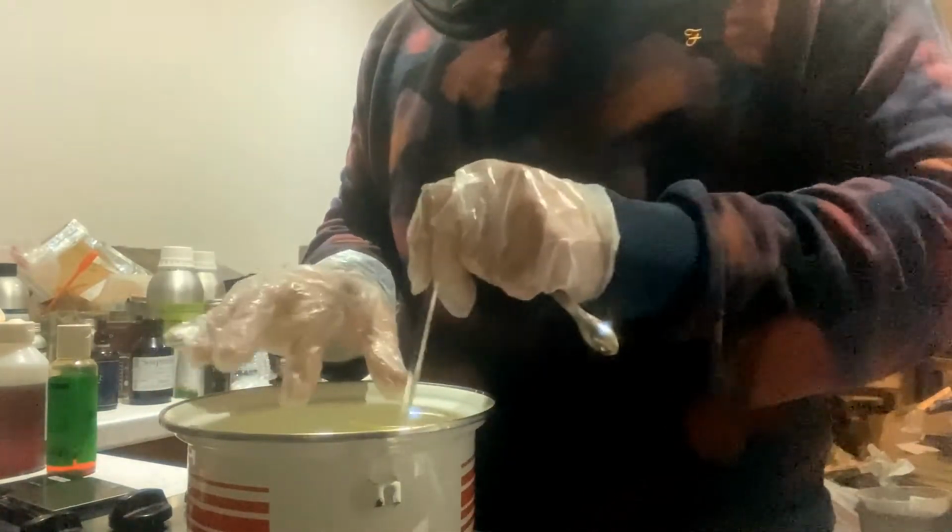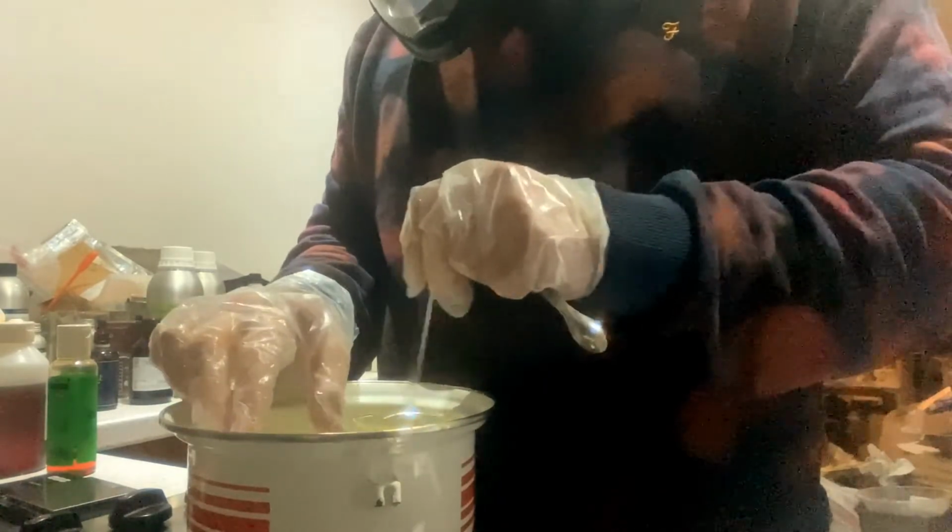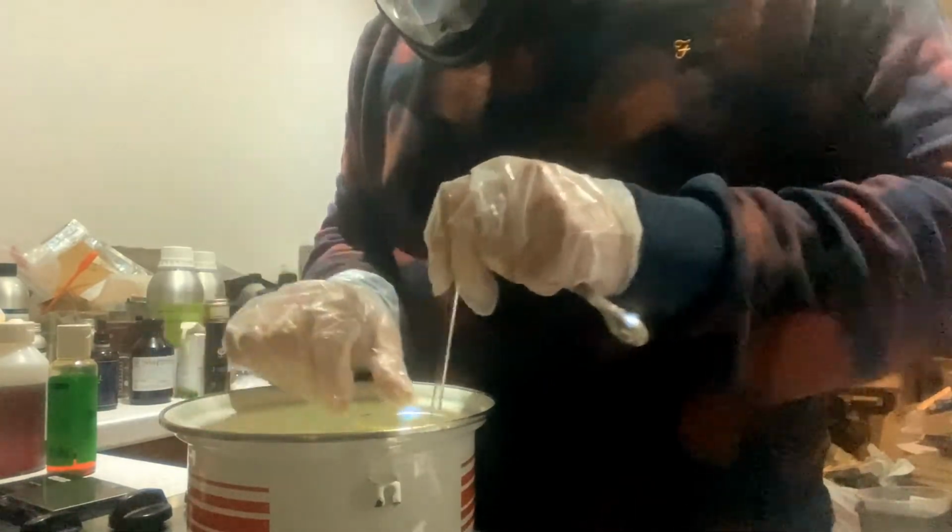But this wax is so tricky to work with. We just want to make sure that it's incorporated fully.